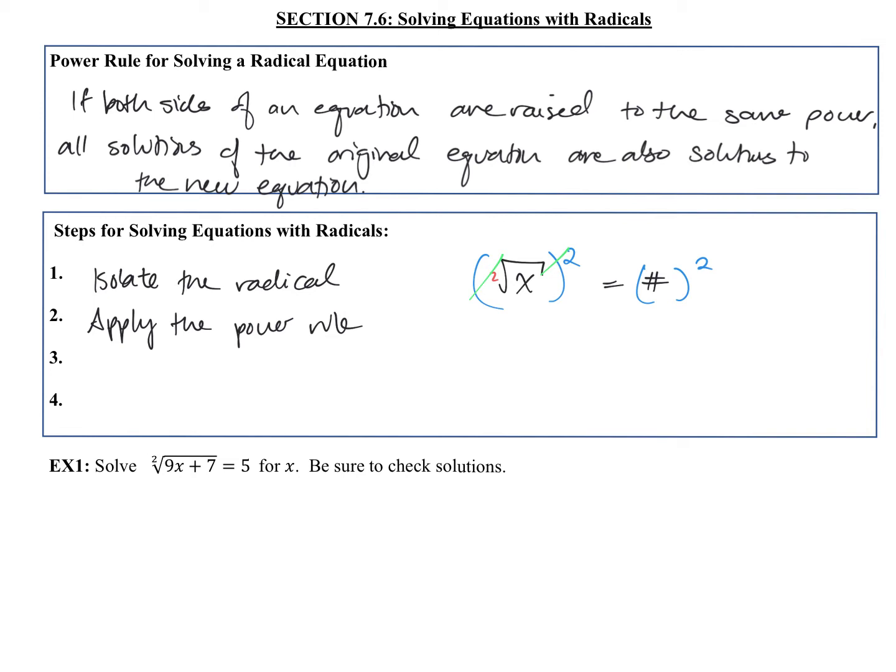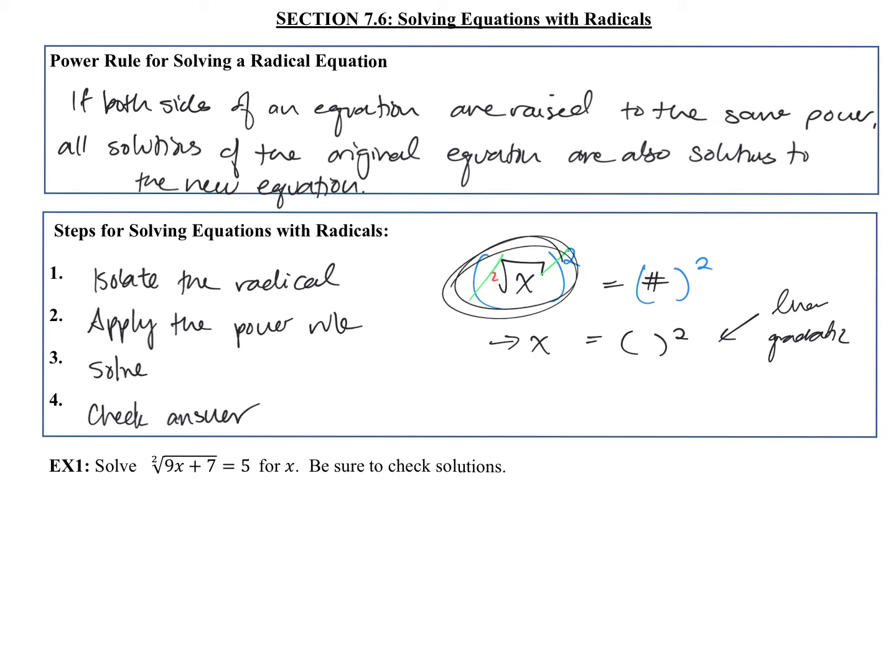And then step 3, you're going to solve the new equation. So you'll end up with something squared, like that, which is a problem that we're more used to. This would be like a linear, or maybe it'd look quadratic, because we know how to solve these. And then step 4, you're going to check your answer. Because the original problem had a square root, remember, sometimes we cannot have negative numbers inside certain radicals. So you do need to check when you're solving something that was originally a radical equation.